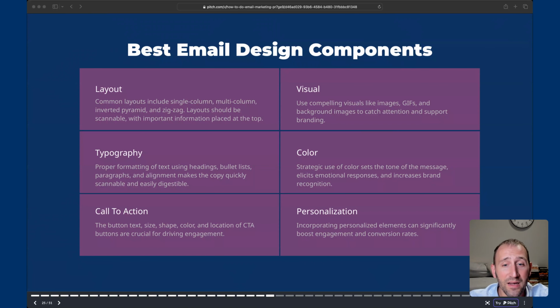Lastly, considering the amount of segmentation we spoke about in the last video of this series, you want to personalize your emails as much as possible. And this doesn't mean just adding hello name. Use images that relate to your personas, language references, and other things that make it seem like you're on the inside of their group.